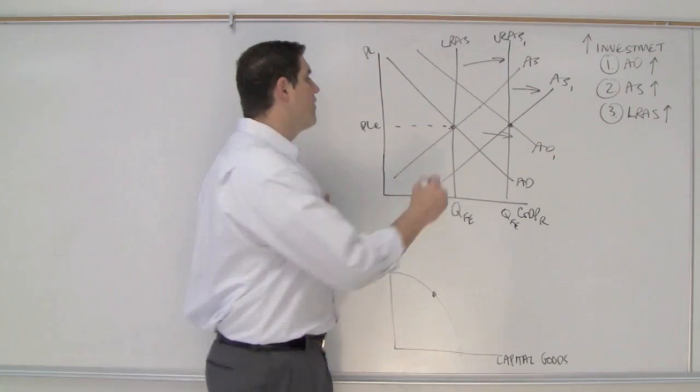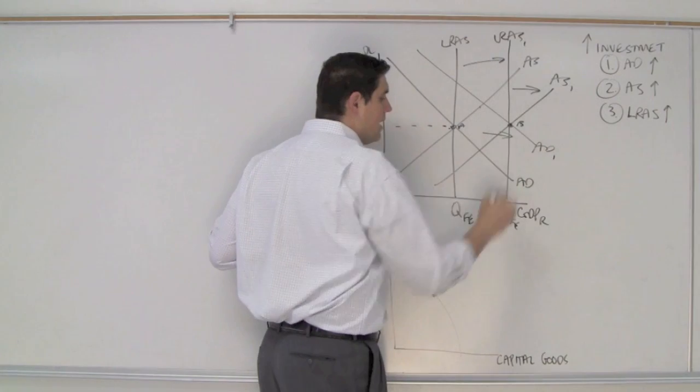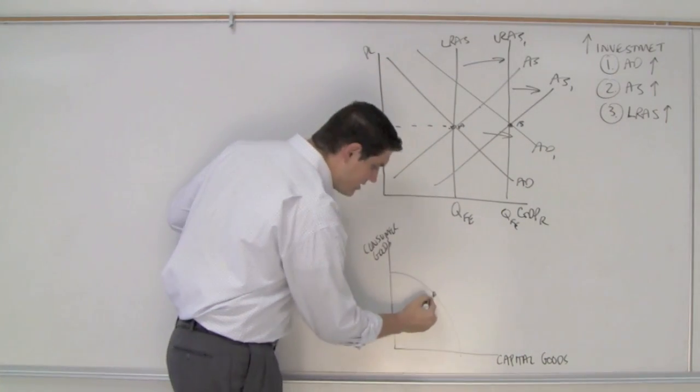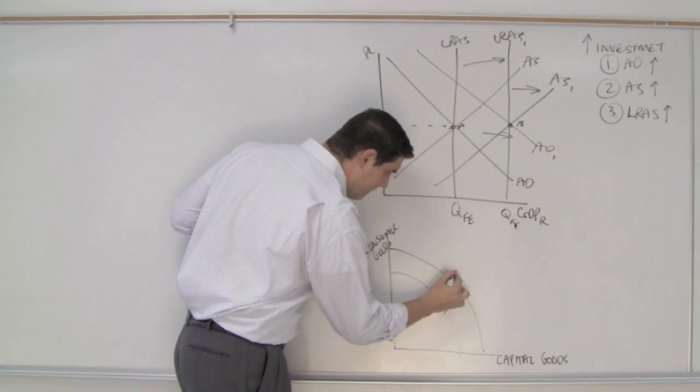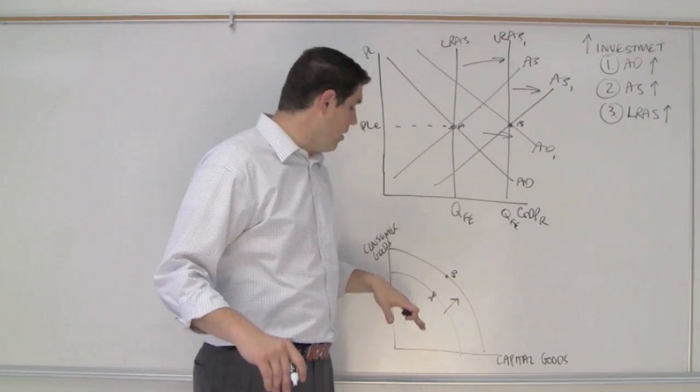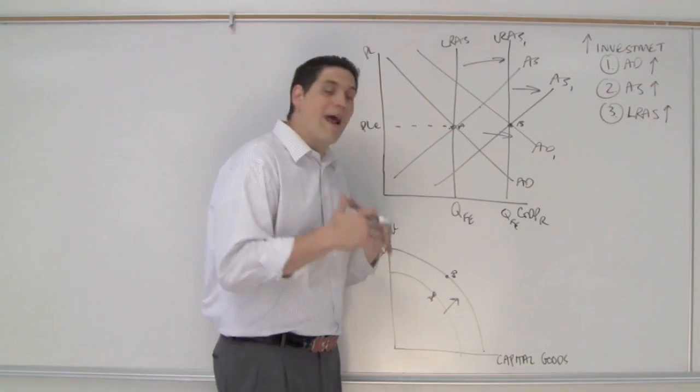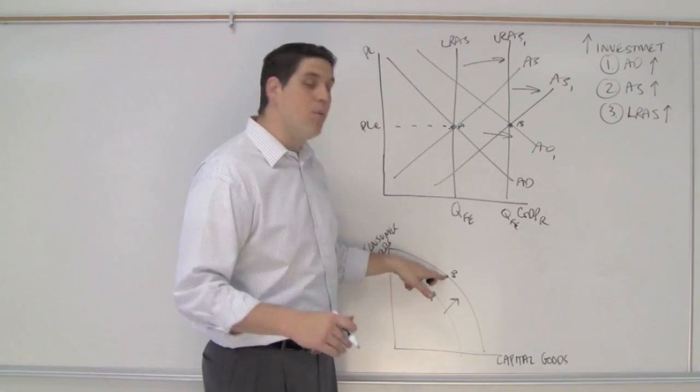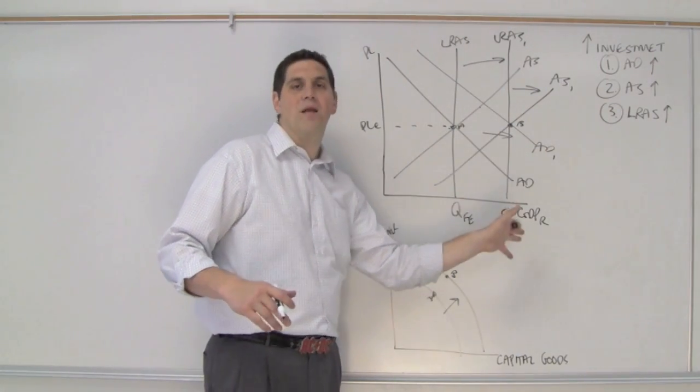Now, if that makes sense here, from let's say point A to point B, how do you show it here? Well, it's simple. A to B. Now, remember back in Unit 1, the production possibilities curve shows what we're able to produce. Point B was impossible before. Just like being out here was impossible.